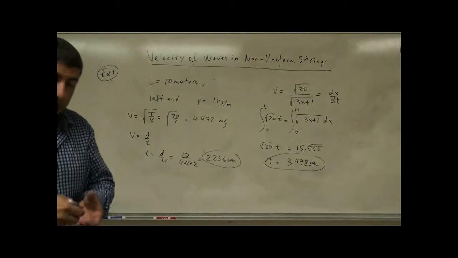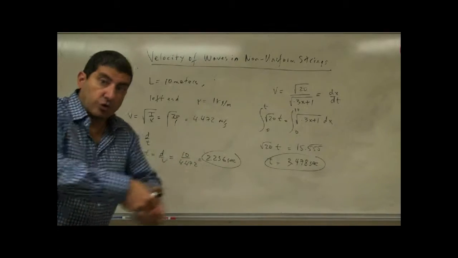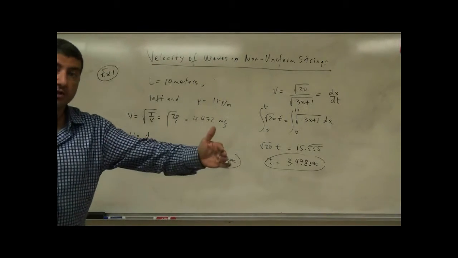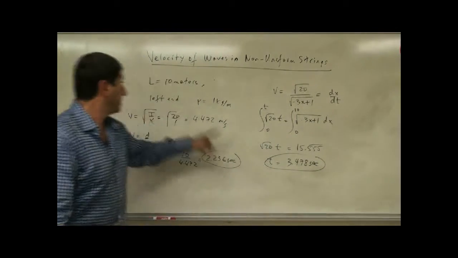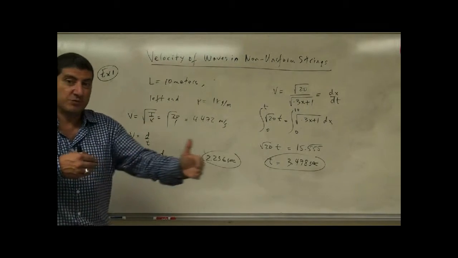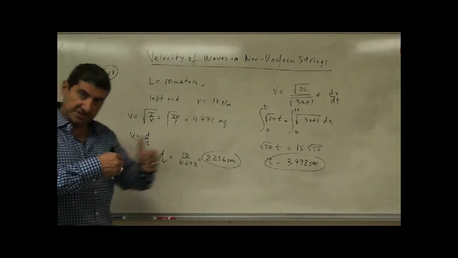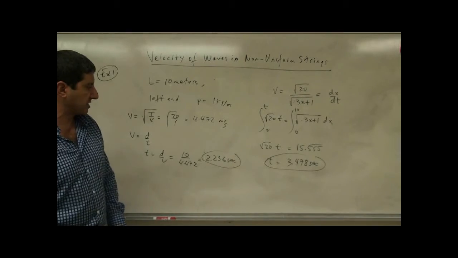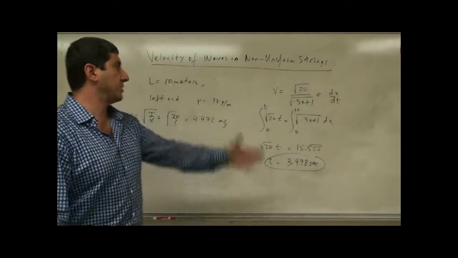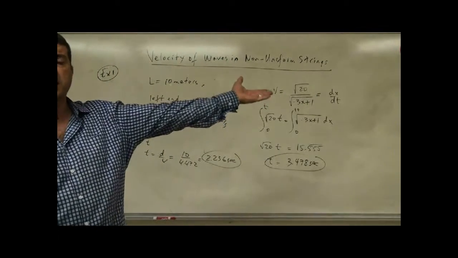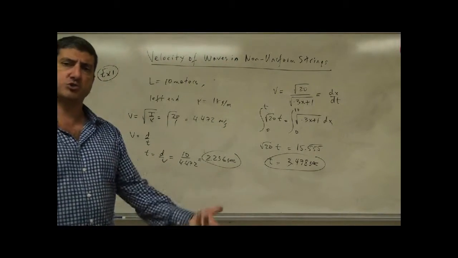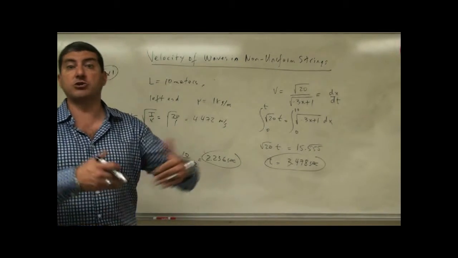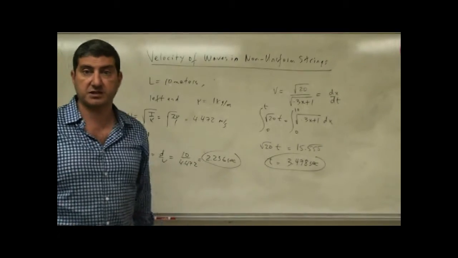So if the rope is getting thicker, or getting denser, right? The velocity is going to get slower as it progresses, so it's going to take longer. If the density stays the same, 1 kilogram per meter, the velocity stays the same, it should take shorter time. So 3.478 seconds, slightly larger than 2.236 seconds, so that actually makes sense, okay? So we can have any function of distance for the linear mass density, and we can use this technique to calculate how fast waves propagate along that string and how long it takes a wave to propagate the total distance of the string, okay?